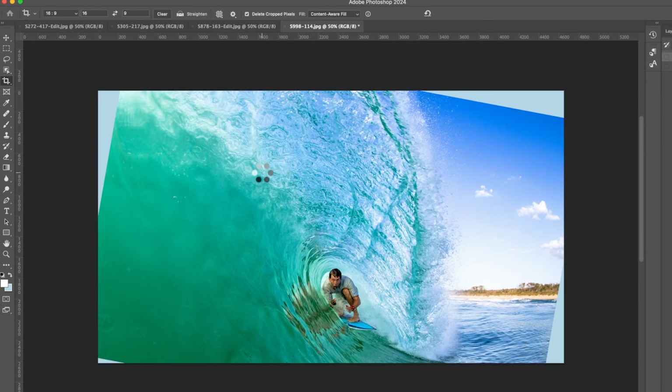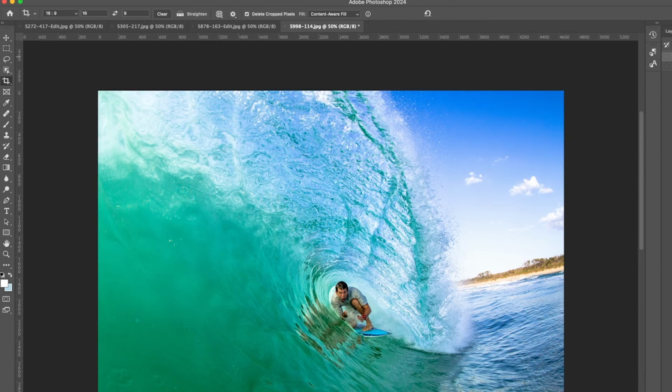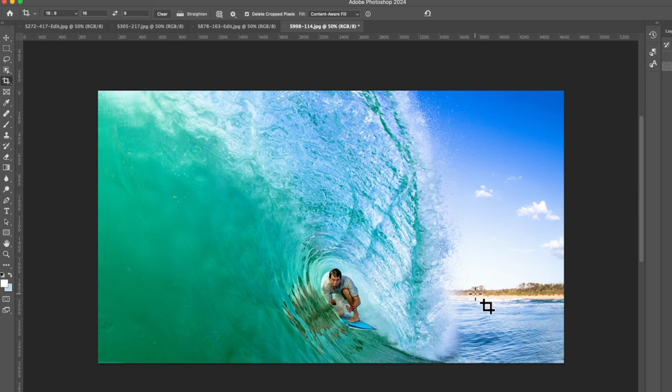So just hit enter, it'll do its thing, and it's created the sky, it's built out the water, and it's done a pretty good job. Sometimes you have to clean up a little bit, but in this case it's done a perfect job, and we can save that, move on, and my horizon's straight. When you're in the water and you're getting sucked up the face, it's a little bit hard to level your horizon, so you're not going to get it right every time. So with this we can get it sorted.